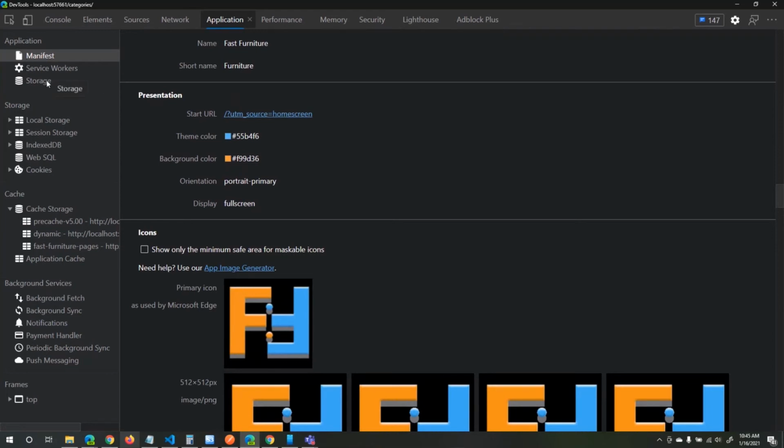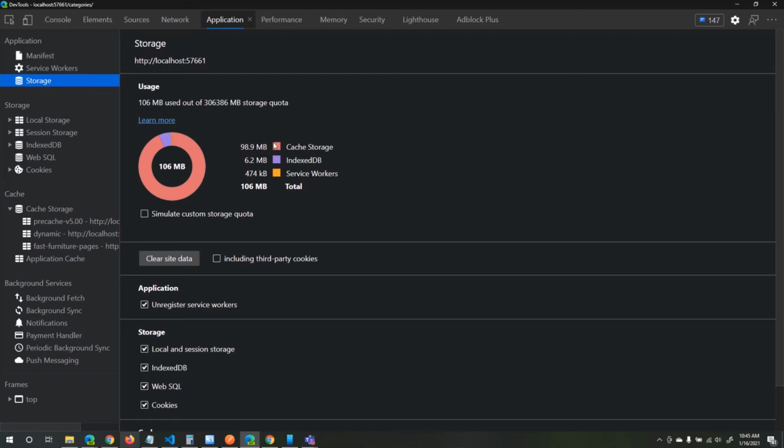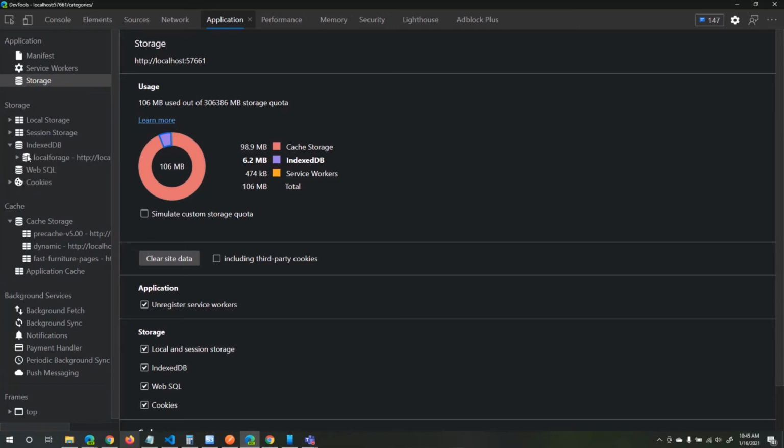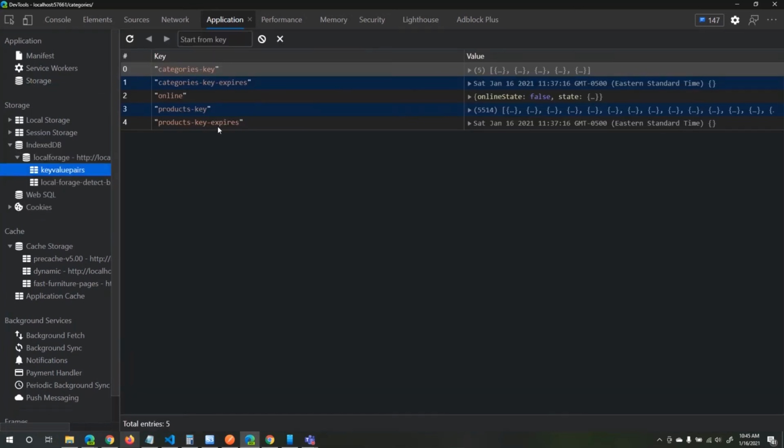And then the storage, this is sometimes not really accurate, if that makes sense, but it does show you how much you've got cached in IndexedDB and then the service worker cache and overall. I'm not really sure where this is coming from. This always seems to be all over the place and it confuses people. Don't get bent out of shape about that too much. I'm not even sure the 6.2 megabytes in IndexedDB is accurate in this particular case either. It may be, but I don't think I have anything really cached right now in IDB. Let's see if I actually do. No, I don't really. Oh, I do. Huh. This is all the products right here. So maybe that is right.